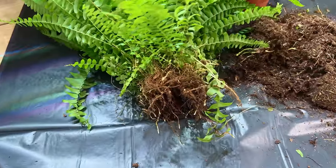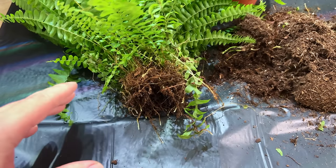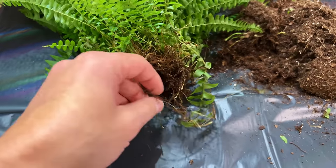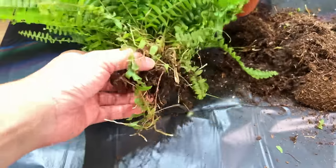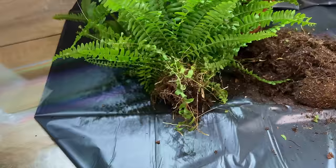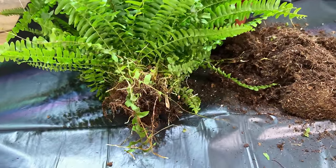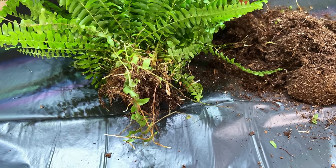Okay, so I cleaned off most of the substrate, so we just have the roots left. I think we could just place this on top of the wood like so and have some of the roots basically in the water. I think that should work, but it might be too wet for this fern. I think ferns prefer it not too wet. So I'm thinking to make a little pouch with this filter wool, wrap the roots in the filter wool, and that will protect them as well. And that way we can regulate the amount of water that's going into the roots, I guess. Honestly, I don't know if anything that I just said made any sense. This is very much an experiment, so I'm just going to give it a try.